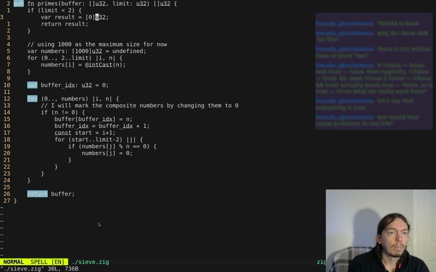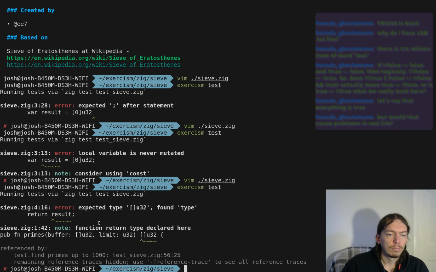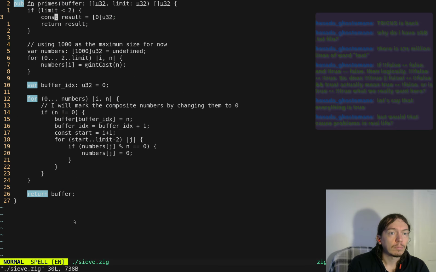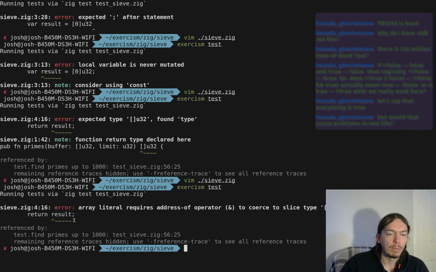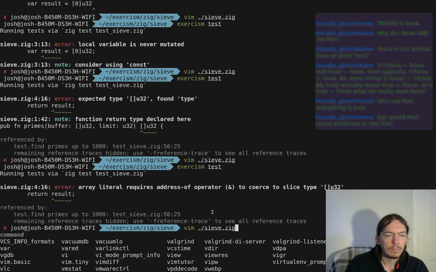Oh, okay. U32 found type. Oh, where did that go? I thought I'd had it there, but I guess I was just dumb. Array literal requires address of operator.